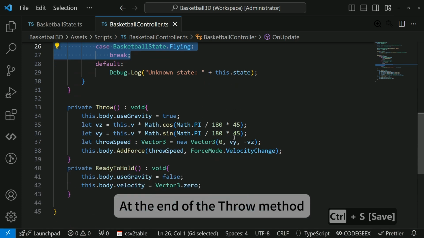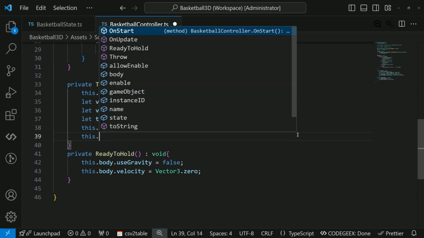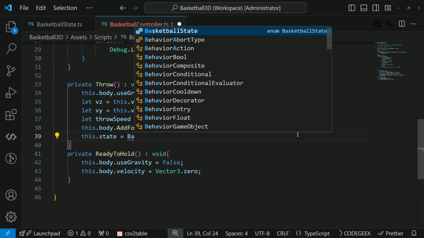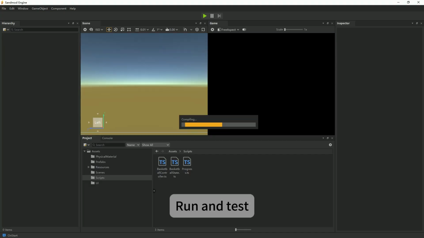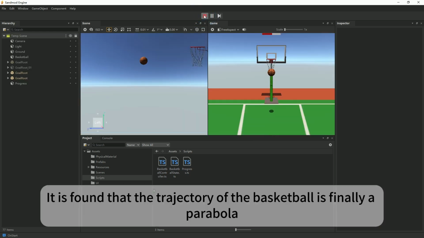At the end of the throw method, change the basketball state to flying. Run and test. It is found that the trajectory of the basketball is finally a parabola.